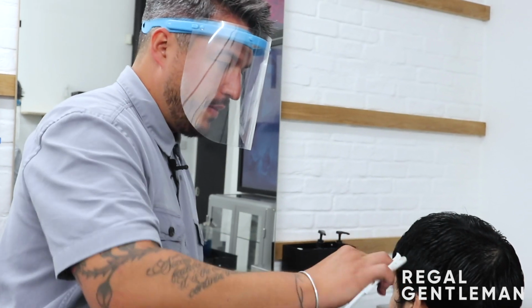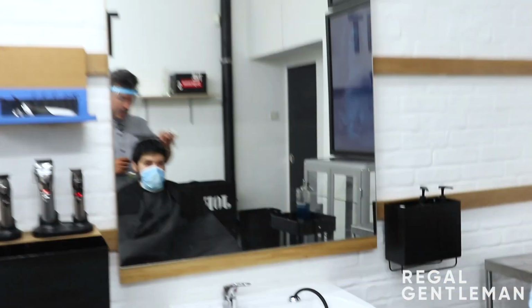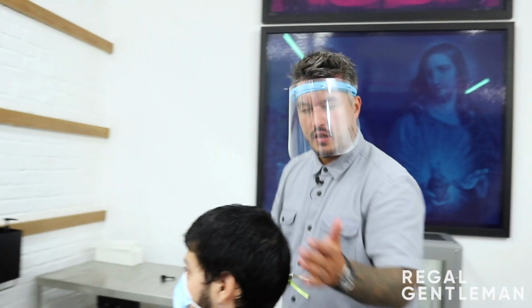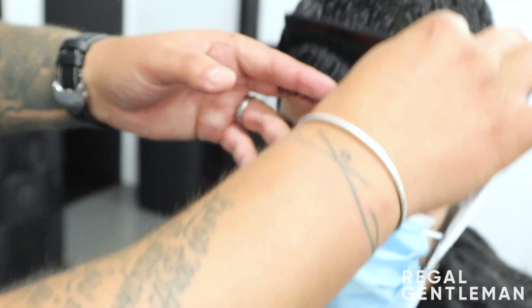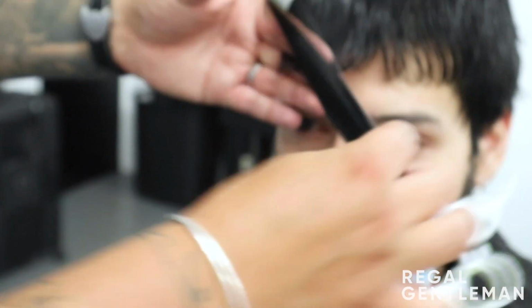We are going to cut the fringe a little bit now, just to balance the fringe, and I'm going to cut the crown in, ready for the blending on the back and sides. So you might see some smaller, shorter bits and longer bits. I just want to make that a bit more even. Only minimal though.